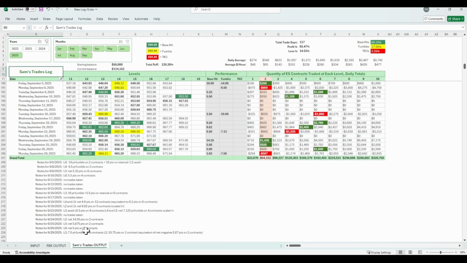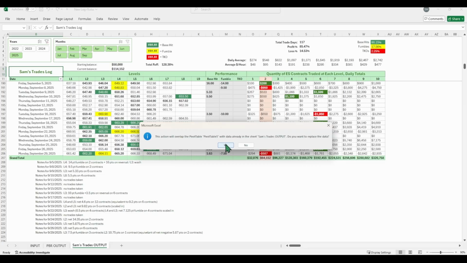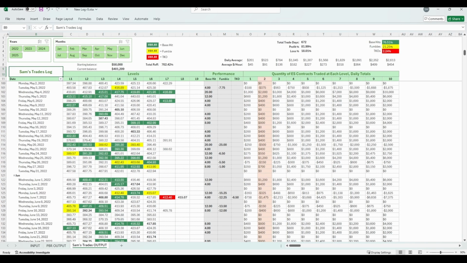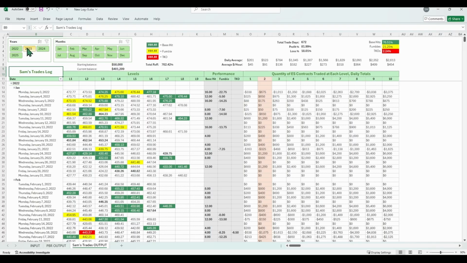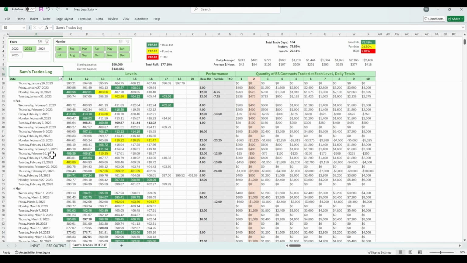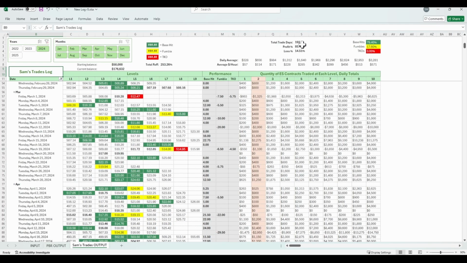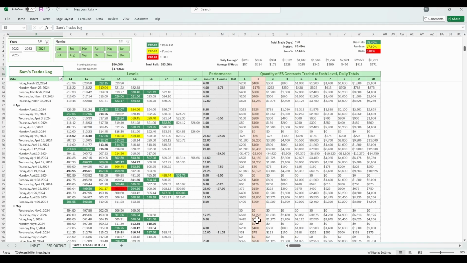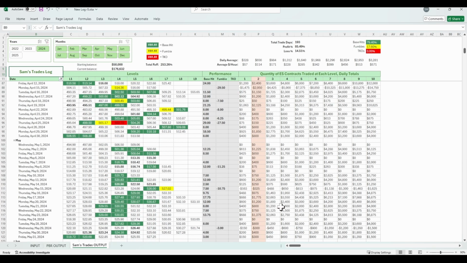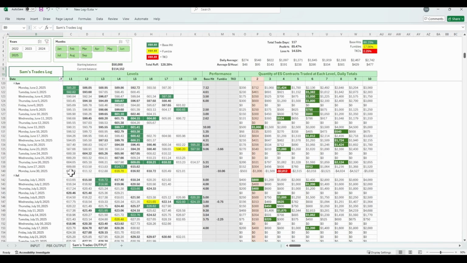If I go over to the Sam's trades, same thing. Let's filter out, override everything, beginning of the year. So 2022 and the first part of 23 is going to be the same. But 23, starting around March or so, I started keeping track of my own trades. So 2022 will be the same across both logs, but 23, 177% for the year. Pretty decent win ratio. Really good in 2024, an 85%. This is the entire year, 85% win ratio, 253% rate of return based on my trades. This is before I started keeping track of the individual ones, trading 2, 3, 4 contracts, depends. And then so far in 25, you've already seen all that.